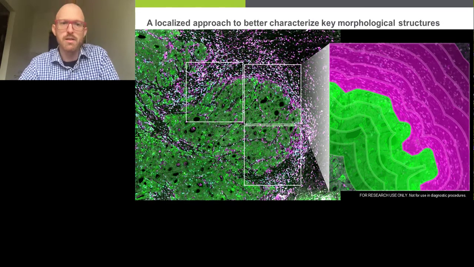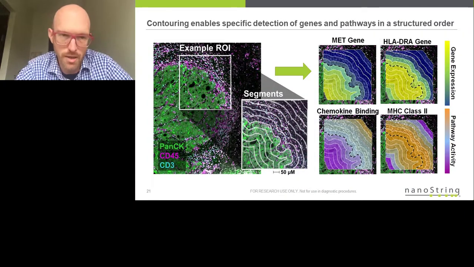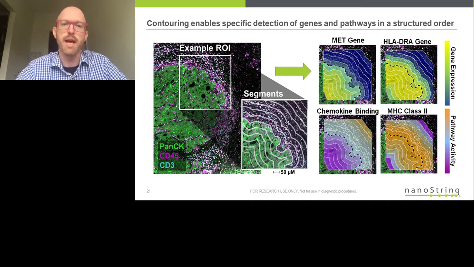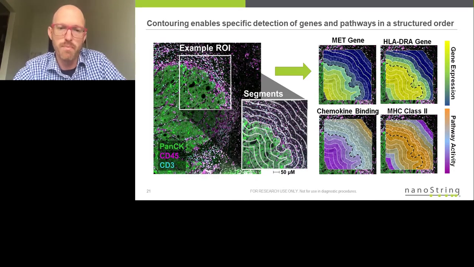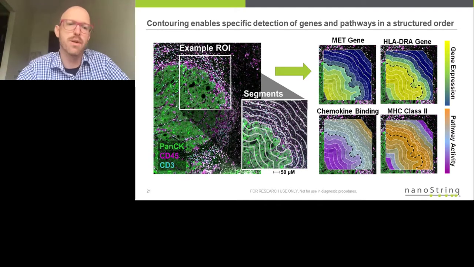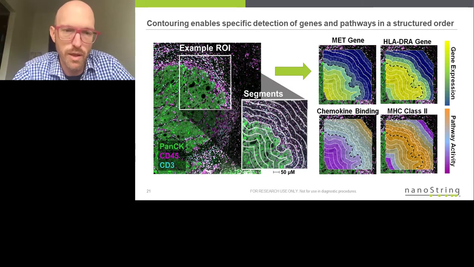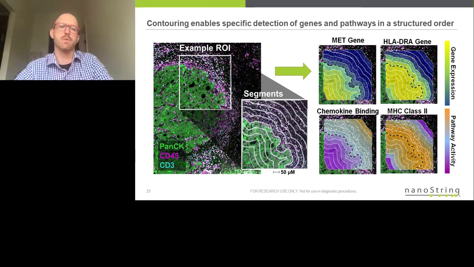And so we can see the gene expression profile change from when we go inside the tumor to outside. You can see NET gene heavily expressed within the tumor. We can see the HLA-DRA gene expressed in the tumor and then across the boundary. Of course, chemokines are not highly expressed within the tumor, but then MHC class II molecules are highly expressed along the border, but then decrease the farther away that you get. So you really get to see in this particular ROI the changes across that boundary and how the tumor is interacting with the immune environment.